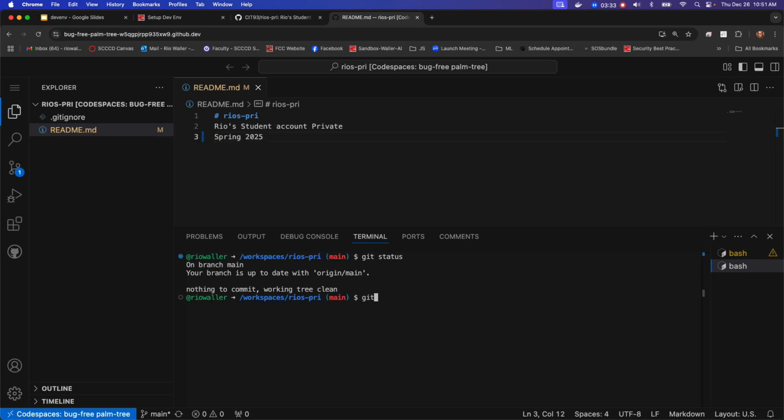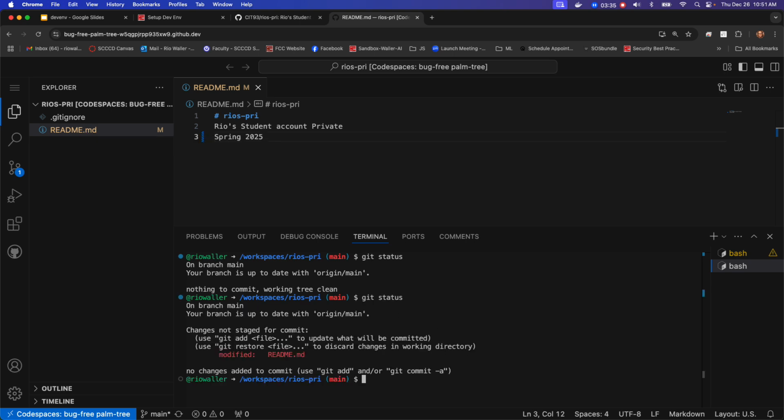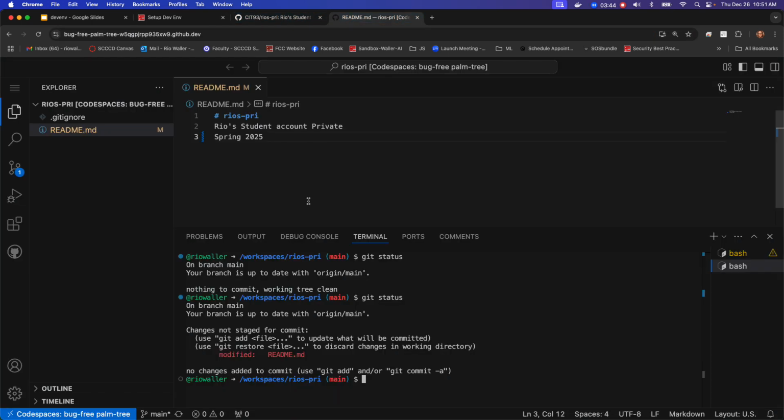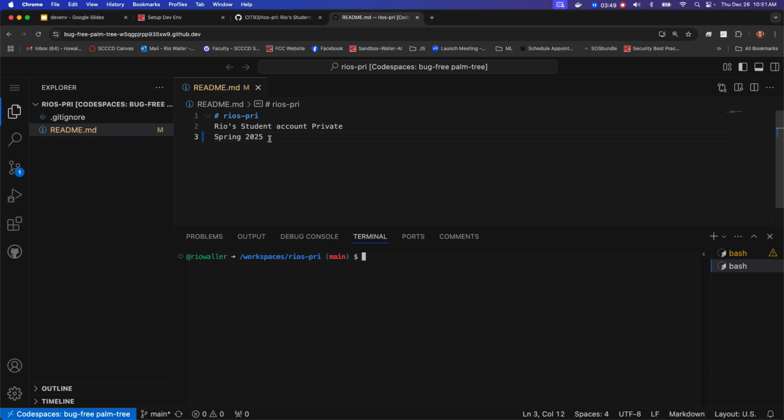So if I do git status, I'll see that changes not staged. And you're like, what's staging? Well, that's actually the next step that we're going to do. But basically it's saying that you have some things that you've modified on your files, and you haven't staged it yet. Because Git in this case tracks every single character that's written. Okay, so in this case we have a modification.